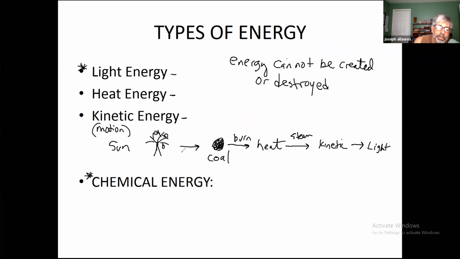And here's a plant. And plants do photosynthesis. So the energy that is in the coal are actually the carbon to carbon bonds, right? Coal is just a big chunk of carbon. And so that trapped energy is what we use when we burn coal. Now, here's a thing to think about.